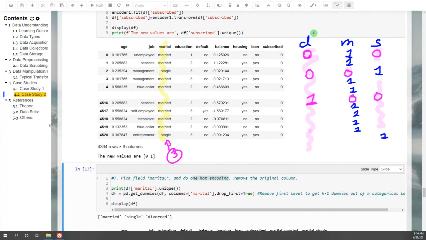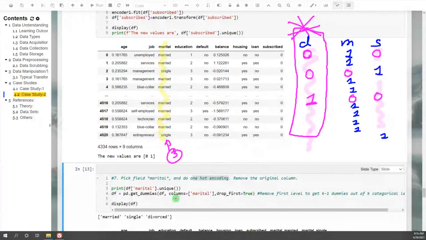And usually you want to have fewer columns. So that's why a standard way is to pick the first column and remove it, and keep all the remaining columns, because this is enough to have the same information that we have here. All right, so this is the theory. Now maybe in 1 minute I will finish. Let me just continue and I'll finish.